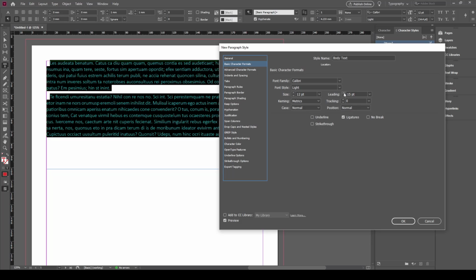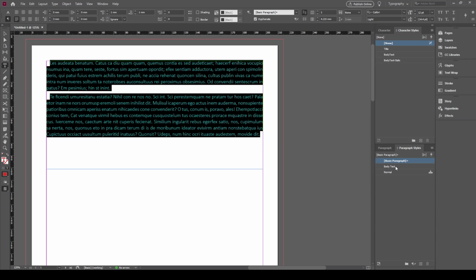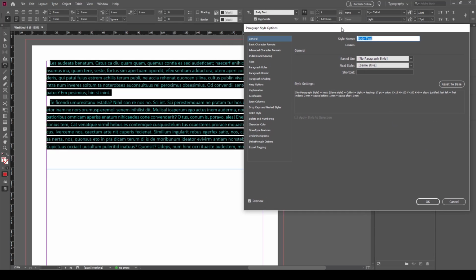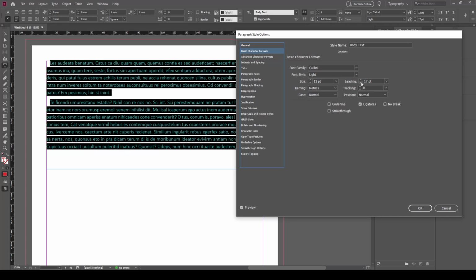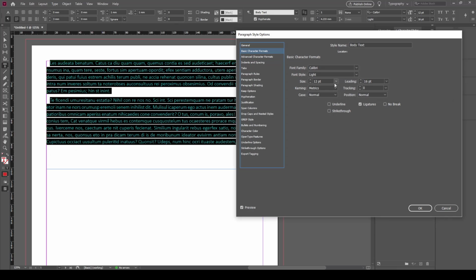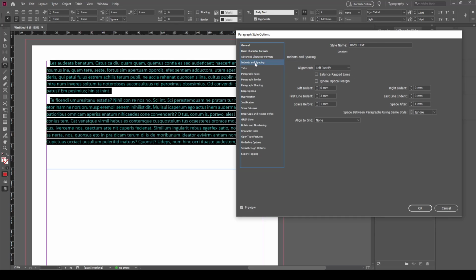You can change the line spacing. You see it's not previewing sometimes because it's selected. You need just to click and double click one more time, and now when you change it, it's gonna preview. So I'm gonna just preview and make it 16, and you go to the indentation. You see you have one line spacing before and after, and you have first line indentation. You can change the justification and anything you can do with that.